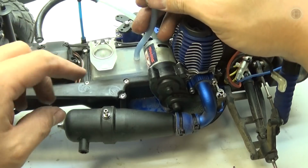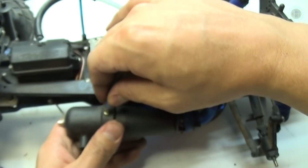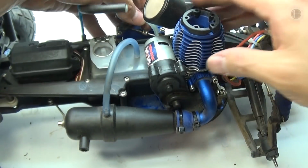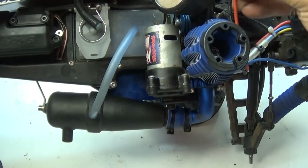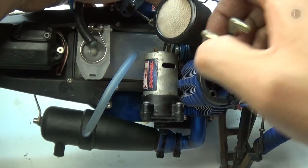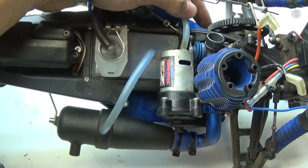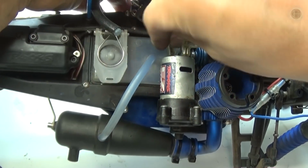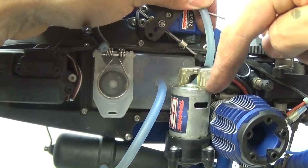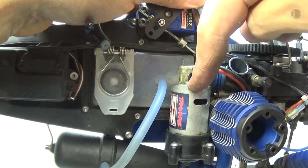Now we can go ahead and get the fuel line that goes from the top of the gas tank and plug that back into the exhaust. Then we're going to go ahead and flip this around, and you can see that the wires for the Easy Start system need to be plugged back into the motor. And yeah, I'm going to go ahead and pull the air filter back off so I can do this easier. And if you ever need to figure out which wire goes on which wire, there is a positive and negative sign on the motor so you can connect it properly.